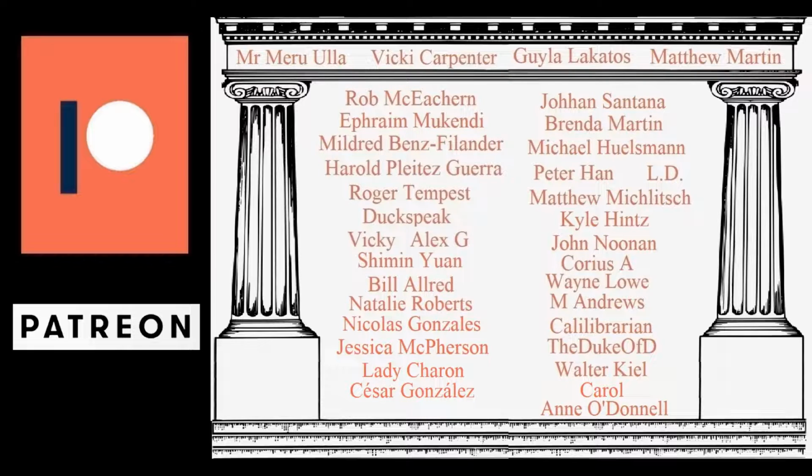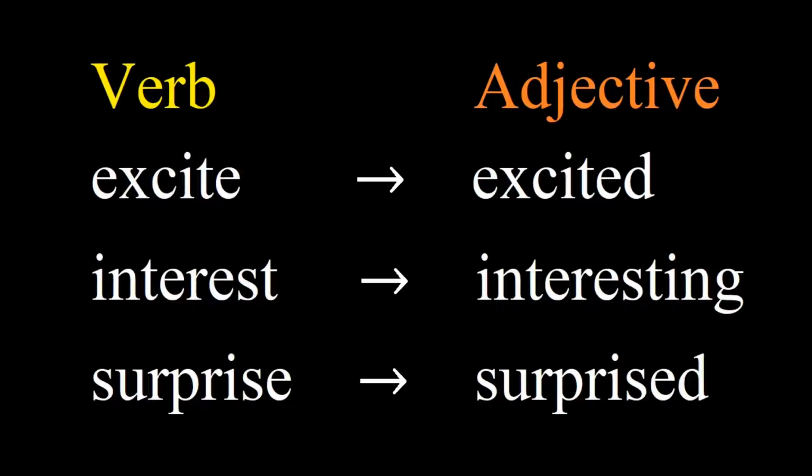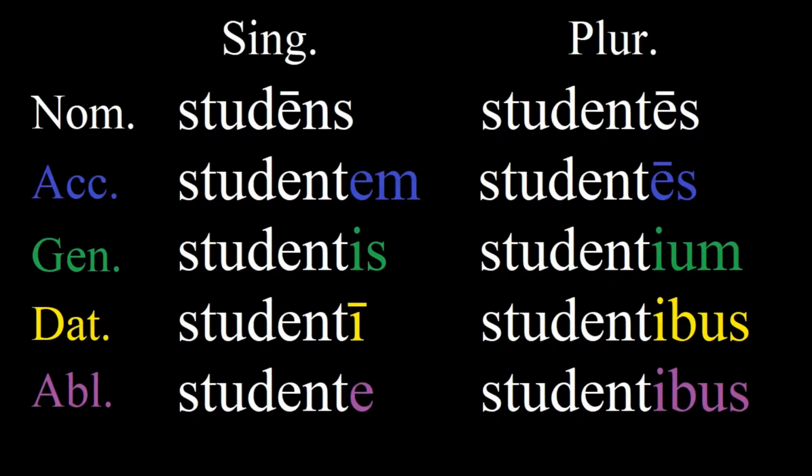I've mentioned participles in a few of the lessons, but now it's time to explore these in depth. Participles are verbs that are changed into adjectives. For example, excited, interesting, surprised, etc. So since these are adjectives, they have to agree with the noun they are modifying in gender, number, and case, just like all Latin adjectives. This is nothing new, but they can also have tense and mood, which is the hard part. This is like the difference between a surprised man and a surprising man, but gets more complicated.